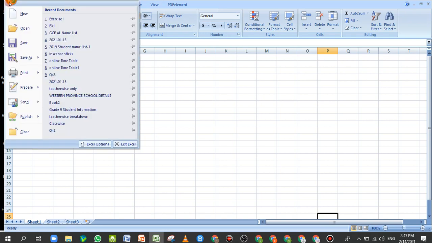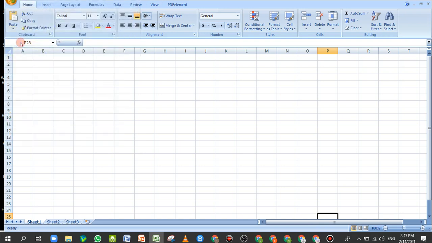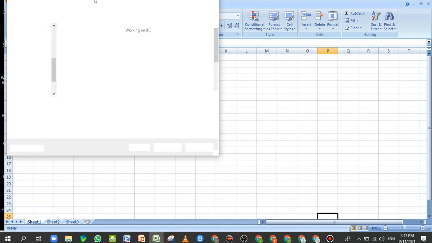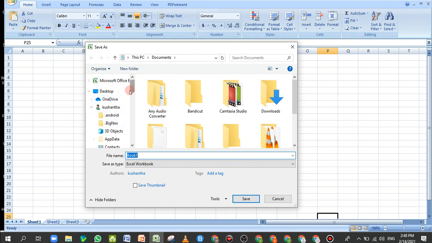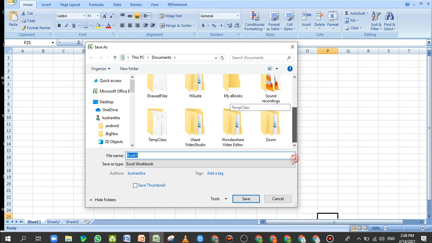So I'm just clicking on this place, and you can see Save and Save As, two buttons are there. Even though you select Save for the first time, it will give the Save As window. So normally we will direct to documents, so you can save it there, or you can select which place you want to save it in. In this left corner you can go to your computer, inside your computer, and save it. But here I'm going to create a new folder.